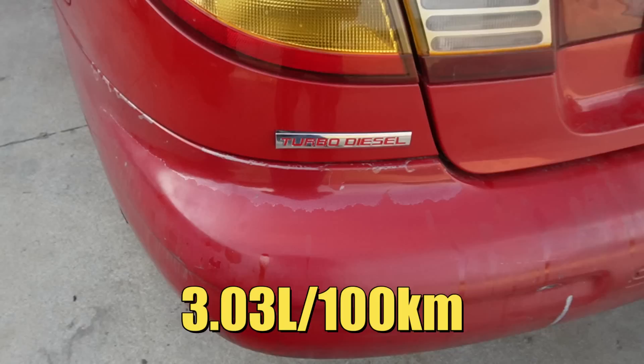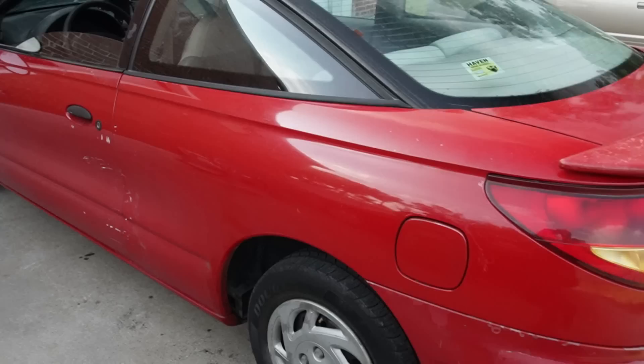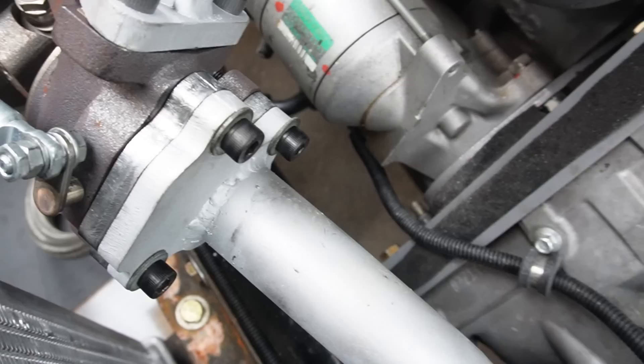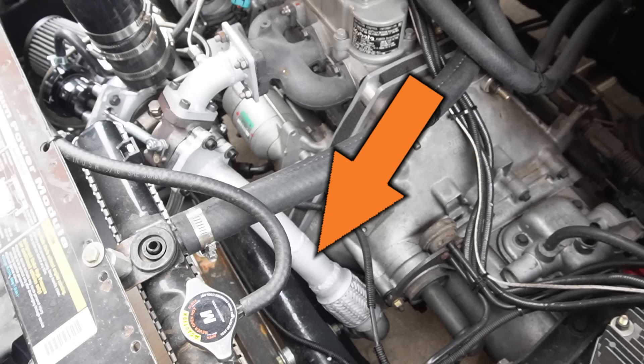In the previous video, we were able to squeeze 77.5 miles to the gallon out of this 719cc turbo diesel Saturn, and most would agree that's pretty good. The driveline on this car is completely custom-made, and what we discovered was the custom exhaust system was too restrictive for this turbo diesel engine. We were able to improve fuel economy by merely disconnecting the exhaust about a foot and a half from the turbocharger. While 77.5 miles to the gallon is outstanding, we wondered if it would be possible to squeeze a little more. According to some of our viewers, the short exhaust pipe that connects the turbo to the rest of the exhaust is too restrictive.